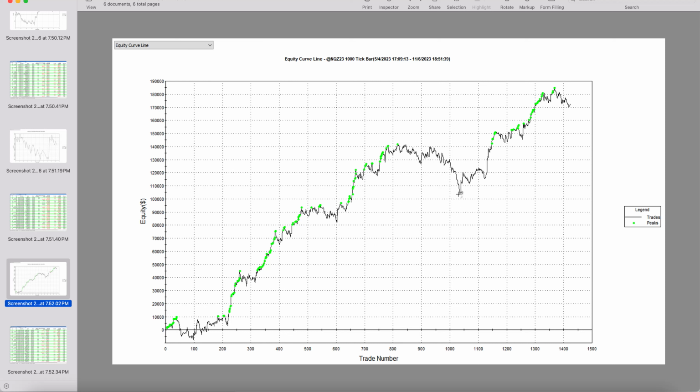Does it mean you have cash sitting on the sidelines? It does, but it's there for when your system needs it. So that's how that works. I hope that helps. Let's jump in and look at the rest of the markets.